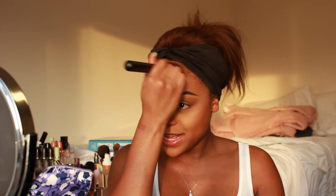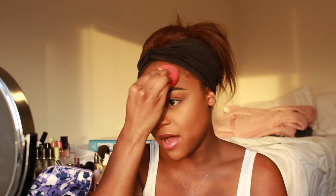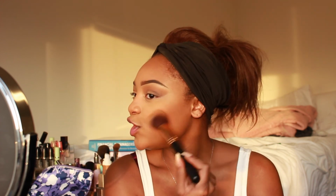And then I'm going to do my forehead because I have the biggest forehead alive. Got this five head going on, so you want to make sure you bronze her up. Don't neglect her. Once I bronze my forehead, I go back in with the sponge and blend it out because you don't want that little circle look. It's not a good look. It's not cute. So just go ahead and bronze up the face.